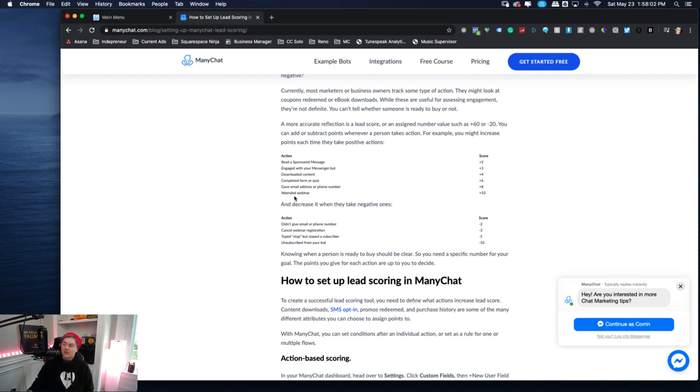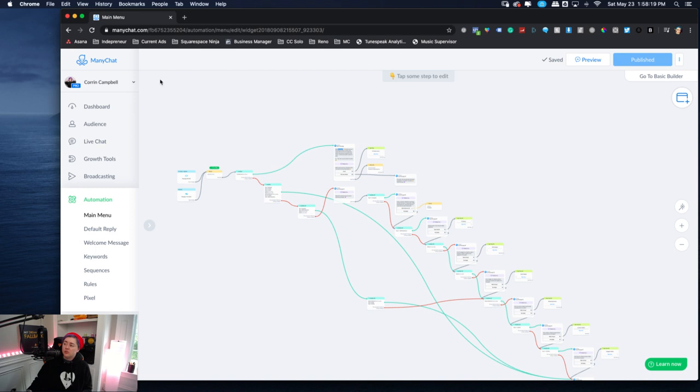So essentially, if you're a real estate agent, you want them to do these different things, or you are an educator and you want them to do different things like fill out a quiz. And if they fill out that quiz, then they get these points, and you know to follow up with them to buy something or whatever. I'm just using it as an engagement reward system. So essentially, there's a custom field that's attached to an audience member, and it ticks up every time that they go through one of these steps.